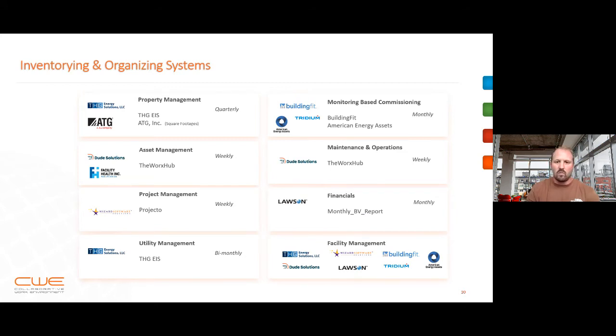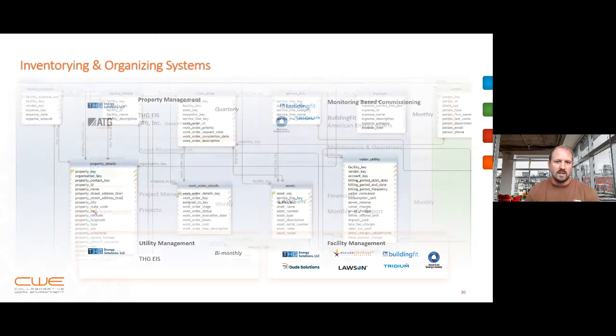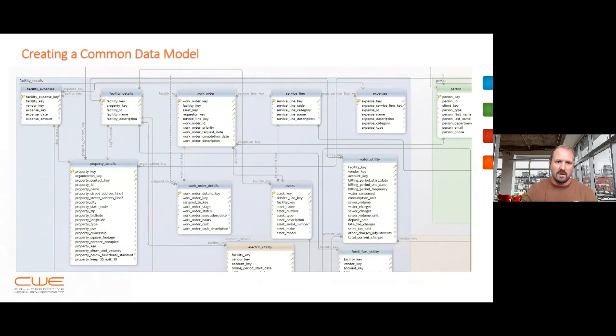Once we went through this process of what systems are out there, we started to extract the data. And really that process here is to create a common data model. For those that aren't familiar with this type of graphic, this is a table out of a database, and what you see is these green lines of how we're starting to connect all of these data sources together. This is very complex, and this is probably the most important part of the strategy, as I mentioned before. 80% of the time is spent getting the data, organizing it, mapping it, and then staging that data for reporting purposes.